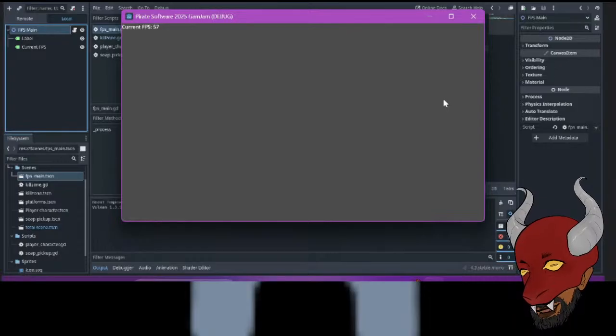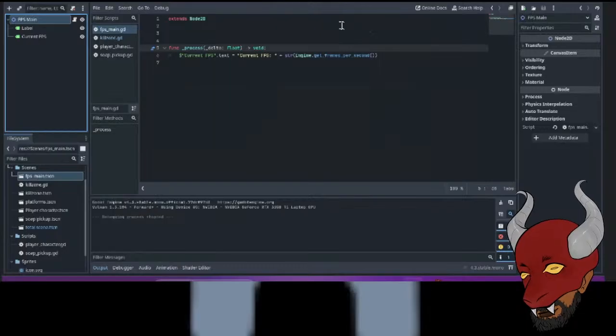So it's running at a solid 58 frames per second. Let me make that a little bit bigger, because it is a little bit tiny, and we'll set it to header medium. So that's all you need to do to get the current FPS: Engine.get frames per second. Maybe you have a setting that lets you turn on in your game, show how many frames per second your game's running at. That's pretty nice. And then you can limit it by, in your ready function, you can say engine.max.